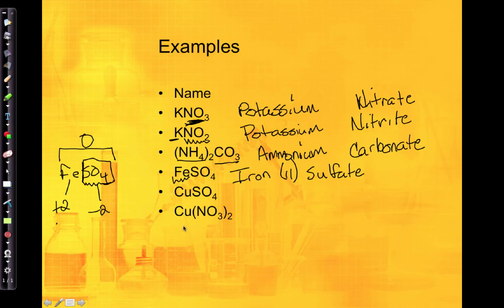All right, so CuSO4, Cu is a metal, so I know it's ionic. It's copper. If I look up copper, I know that it has more than one charge, so I need to figure out what the charge is. So let's look at the rest of it. This is the first part, which is copper. The second part is everything else. So SO4 is sulfate.